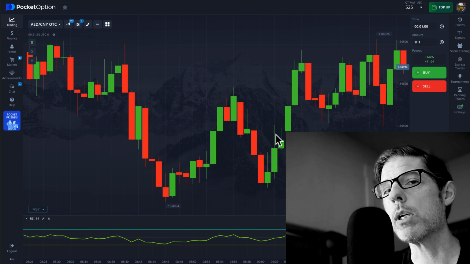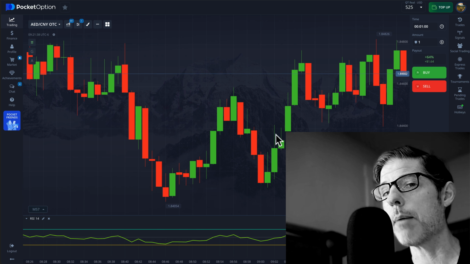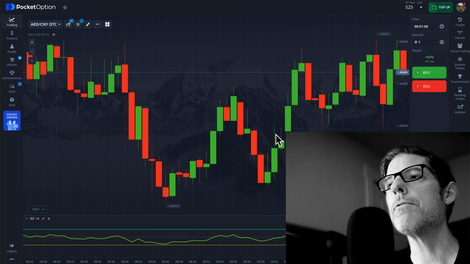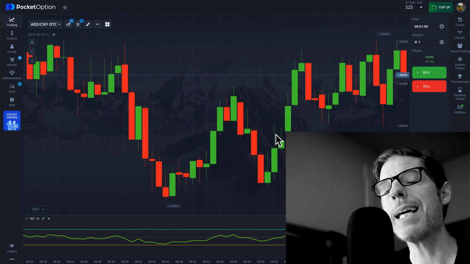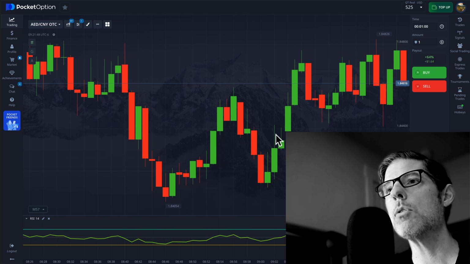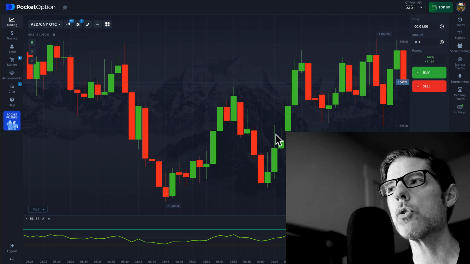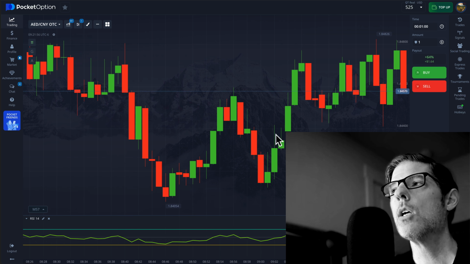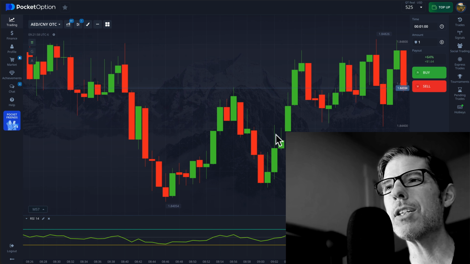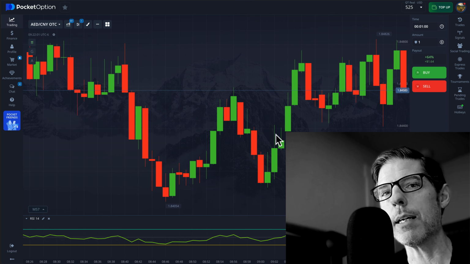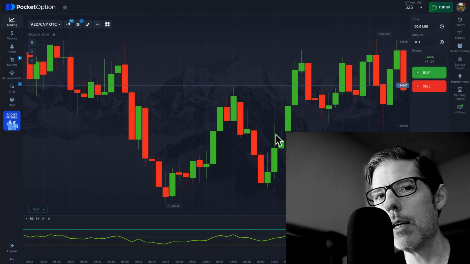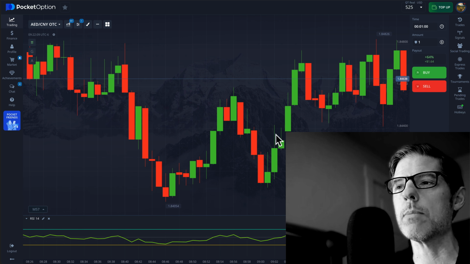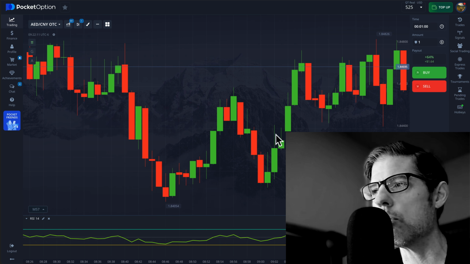When I'm practicing real or new strategies on Pocket Option, I don't really use the demo account because I like the feel of using real money. But that's just me. If I'm using a real account on a brand new strategy, I will trade with a very small amount, maybe even just $1 or something like that. On demo, I just don't have that emotional connection with the money. It's more careless trading. Now, I highly recommend demo for you guys if you're just starting out. So don't do what I do. This is just my opinion. This is just something that I choose to do.